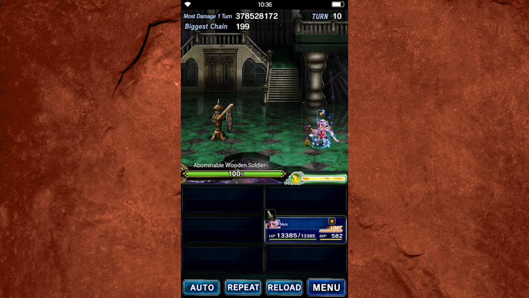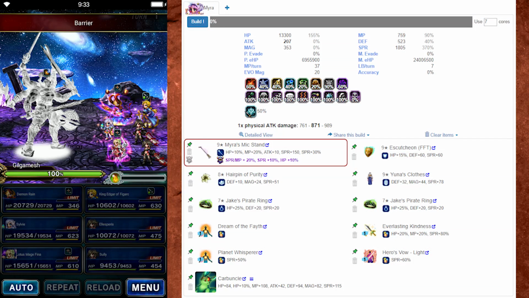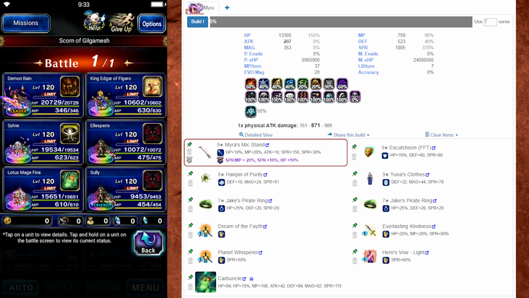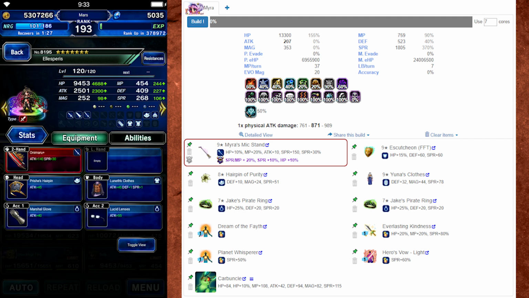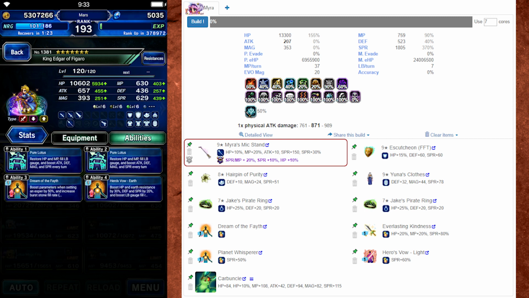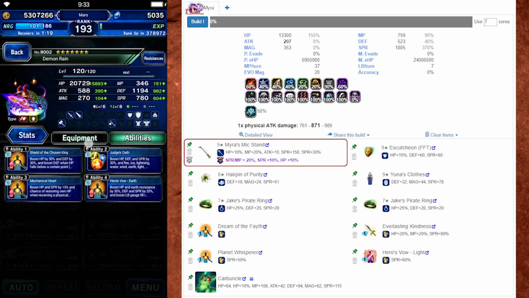So let's go ahead and dive into a few builds so that we can talk about how you can make use of her. So with the builds, you know we like to start things off with a little bit of a whale tier. This is a build to kind of dream for. 13,000 HP, 1800 spirit, full status ailment immunity, a whole bunch of resistances. This really is just an awesome build.